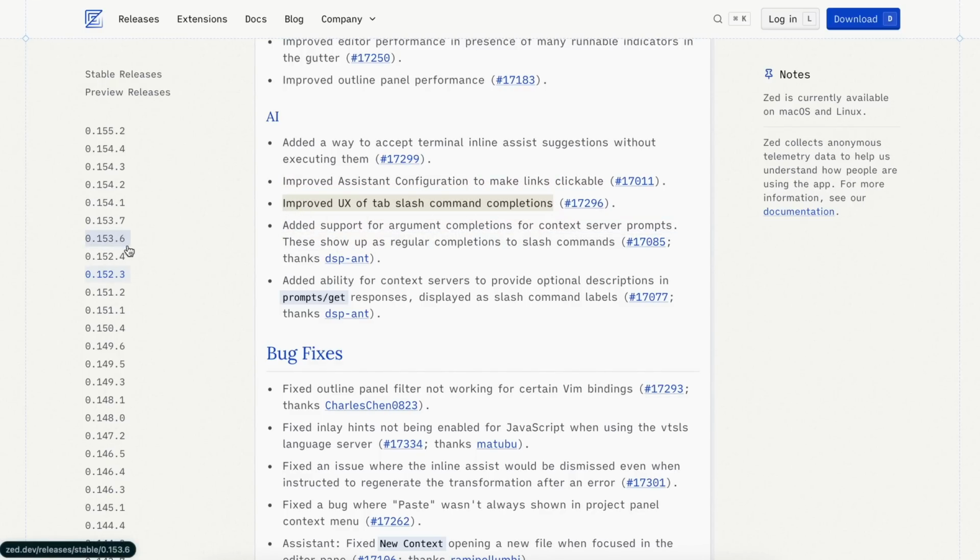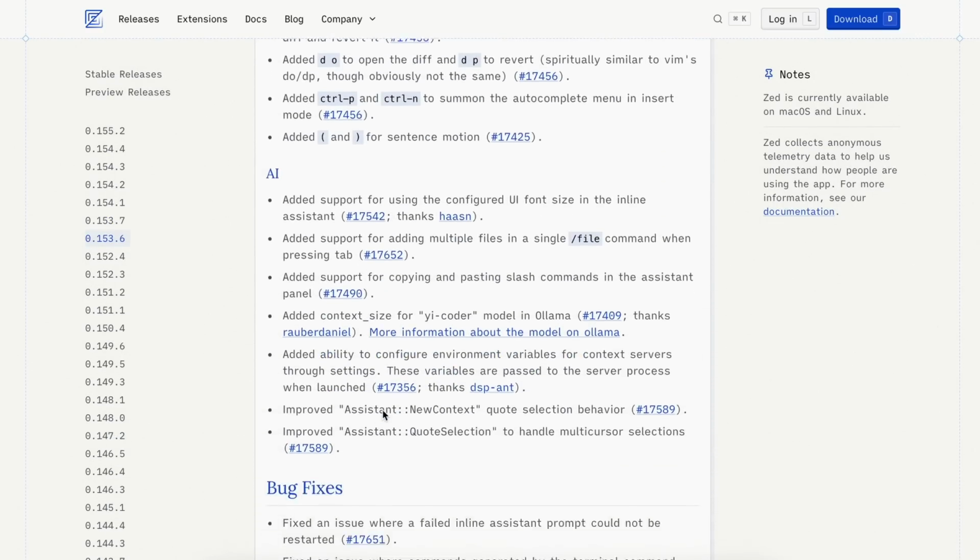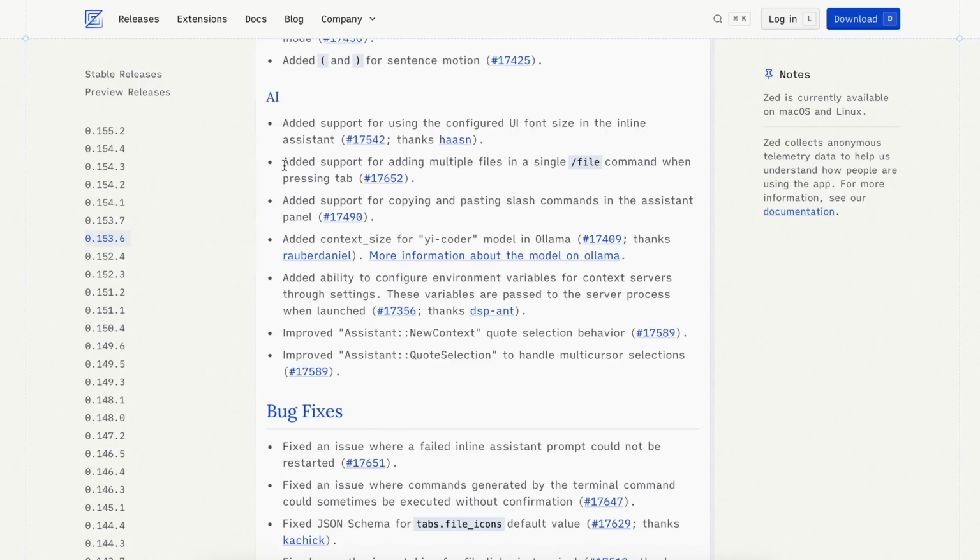The next release mainly has non-trivial things like bug fixes. But one thing I like in this release is the option to reference multiple files when using the file option. Previously, that wasn't possible, and it was very frustrating when I had to reference multiple things at once. There's also now the option to directly copy and paste the slash commands, which was previously not possible, because if you pasted something, it treated it as text instead of a command. These are the major things in this release.